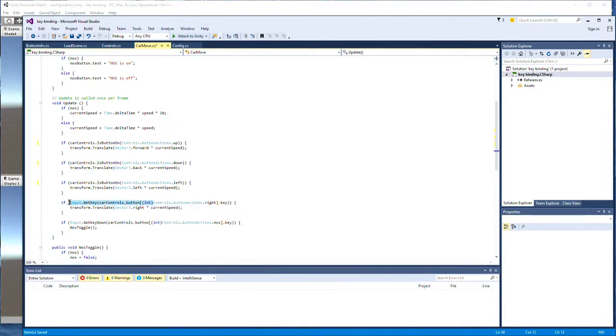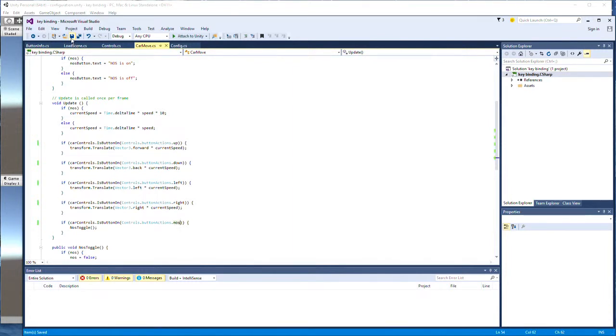I'm going to copy this. Paste. Delete these. And finally, oops, paste and delete those. And hit save.